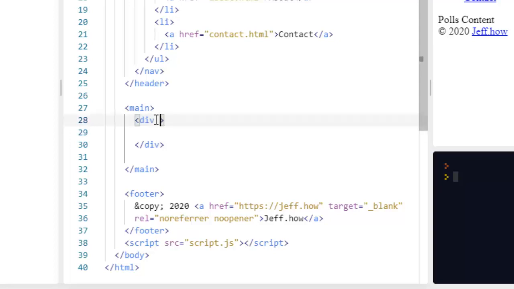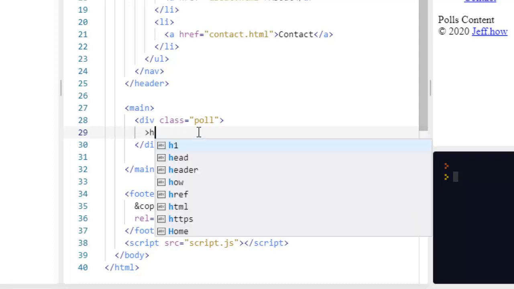So this first poll is going to be a poll. I'm going to give it a class attribute and name it poll. Even though the element doesn't have a semantic value, by giving it a class of poll, I can target it with CSS or JavaScript and apply specific functionality to the stuff inside this group of tags.